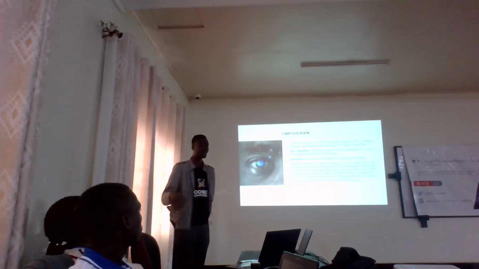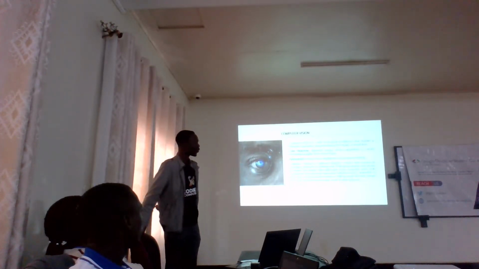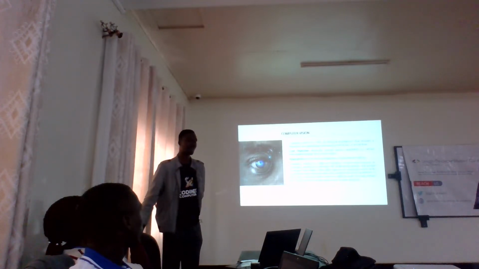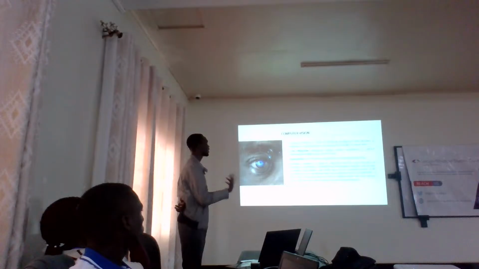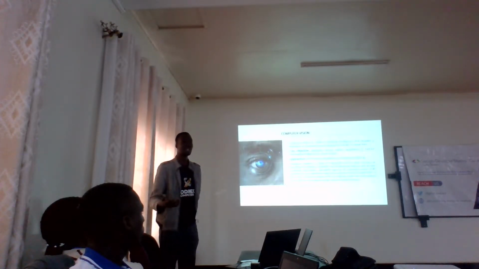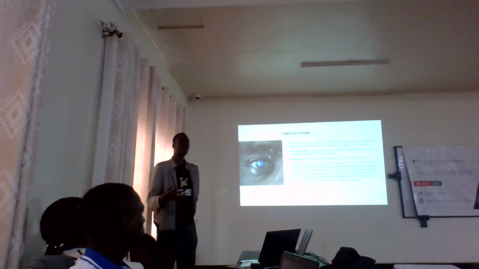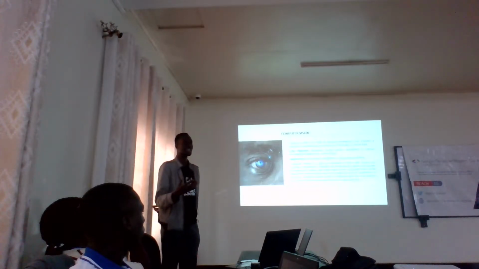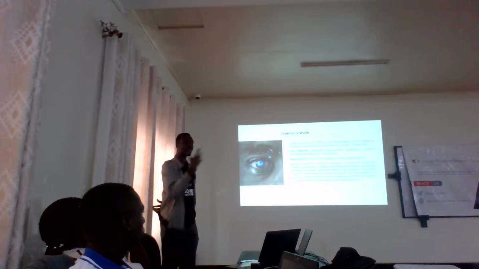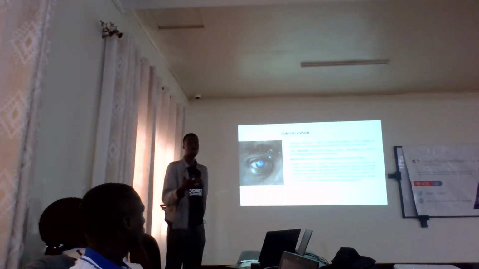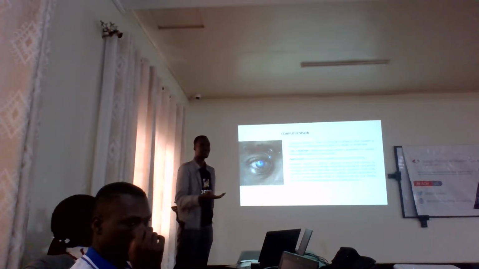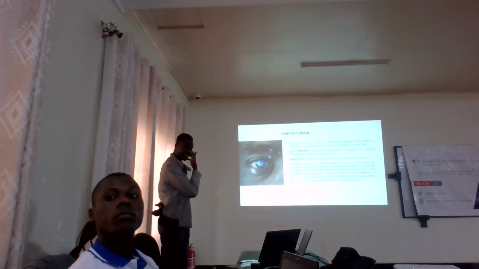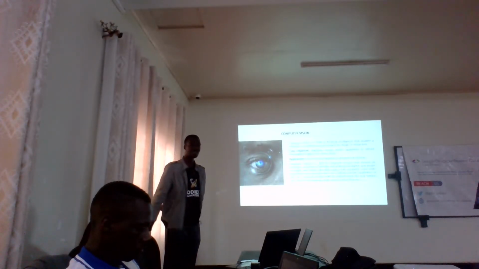One of the most important objectives of computer vision is to make sure that the machine is able to replicate the human, to work like the human eye. So that when you provide it an image or something, it can know that this is a human face or this is not a human face. The applications of computer vision are really very many.